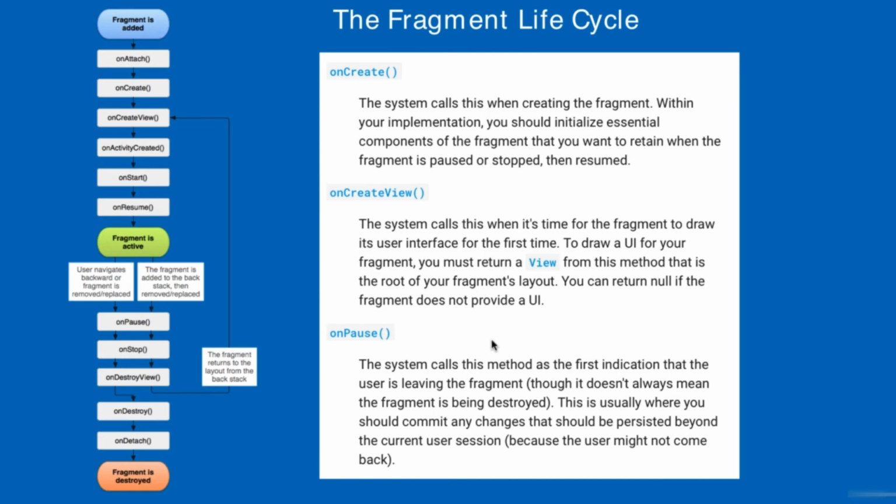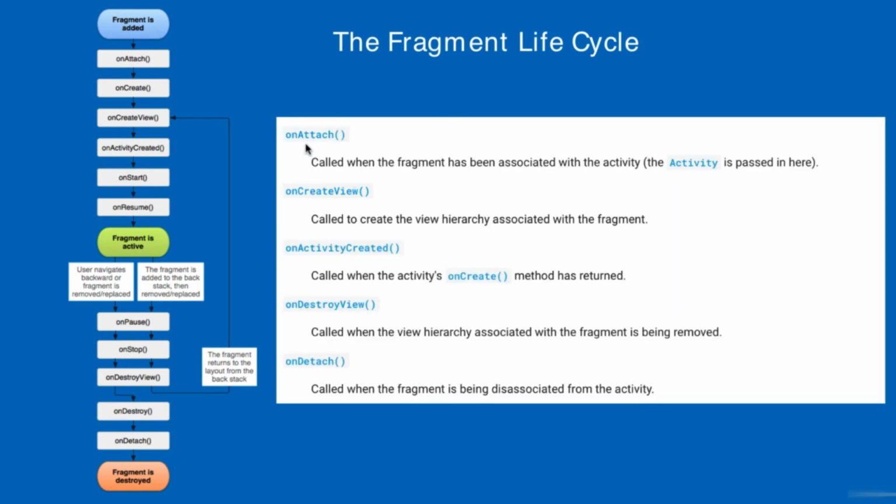So these are some of the methods that we will use in coding now. For example, the onAttach method is called when the fragment has been associated with the activity, which means that the activity is now using this fragment, and you can see in that method, which we'll do later on, that the activity will also be passed into that method. So you have a link to the activity that currently hosts the fragment.